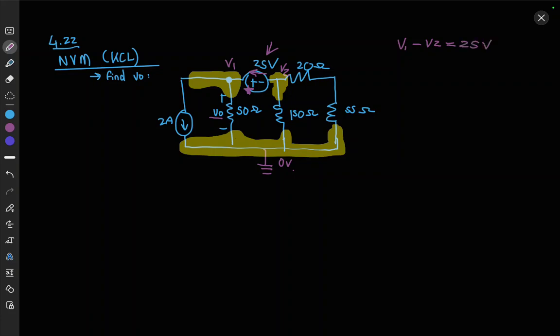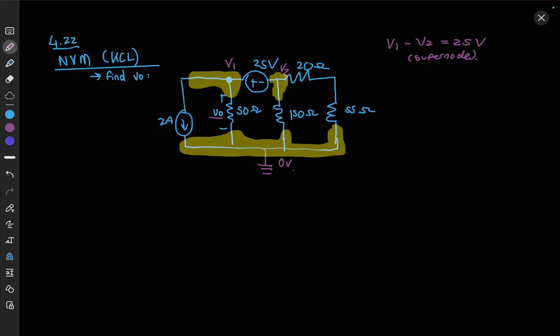Just because if you think about it, V2 is going to be a smaller number than V1 because there's a voltage rise. This just means it's going to be an increase in voltage that way. So the bigger number minus the smaller number will give me this positive number. That's just how I rationalize it when writing this condition. So let me just take these things away, make it nice and neat. So yeah, V1 minus V2 is equal to 25 volts. That's going to be our one equation because there's a supernode.